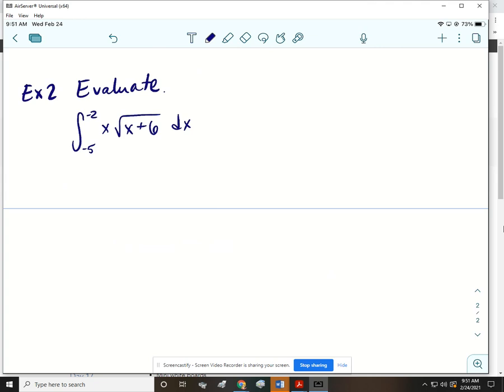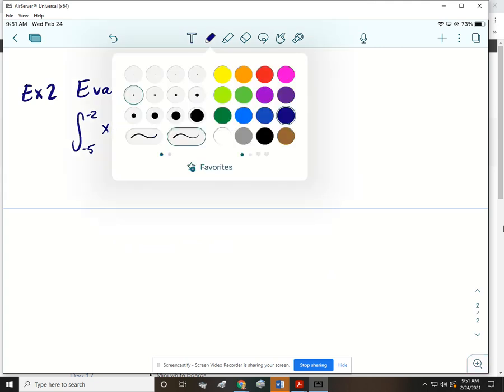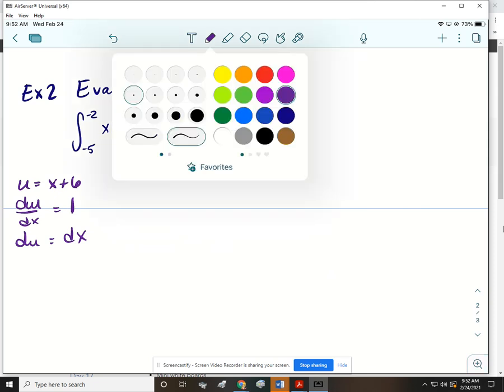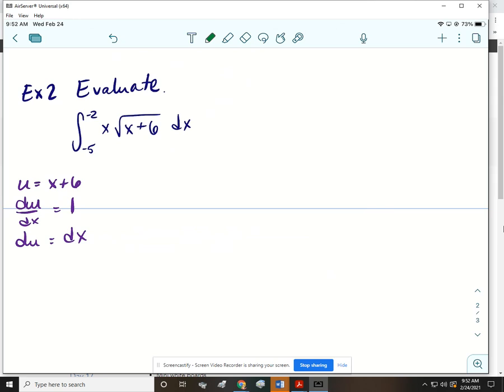Okay. So we can tell that we have an inner function. We can't distribute that x, so we are going to need to do u substitution, where u is the inner function. The derivative of that is just 1, so that works out kind of nice that we don't have to correct. In that case, we have everything we need for du, but we still have that extra x. So I'm going to take my u function and I'm going to solve it for x.